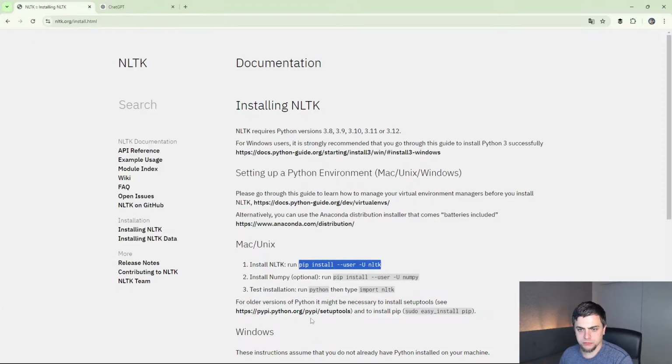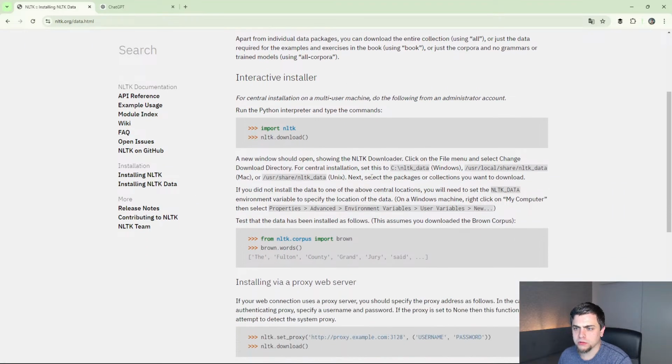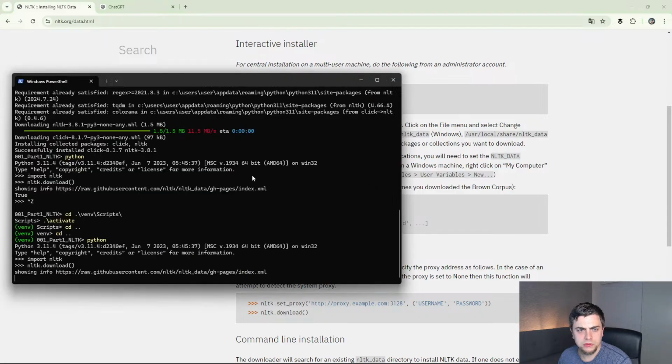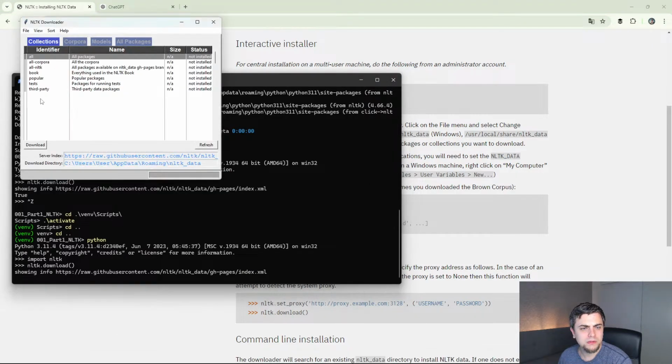What should I install? New window, click on the file and change the download directory. Select the packages or collections you want to download if you do not install the data. So can I select all the corpora, all packages available, everything used?